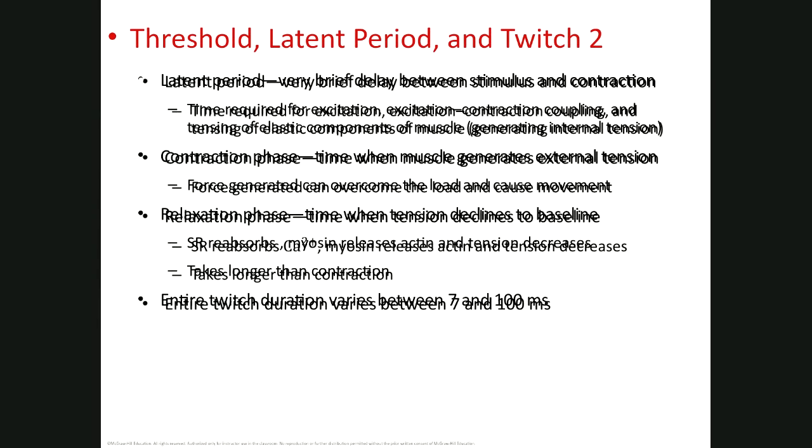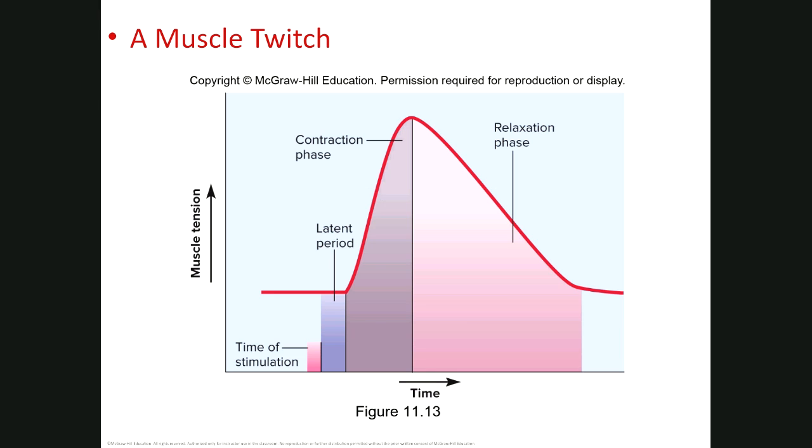So in a visual picture, this is your muscle tension on the y-axis, and this is time run in the x-axis. So when the stimulation is started, right, at this point you then initiate excitation phase, which then produces action potential, which then leads to the excitation contraction phase, at which point you have now the exposure to the G-actin sites, and then when the club heads engage, now you have contraction.